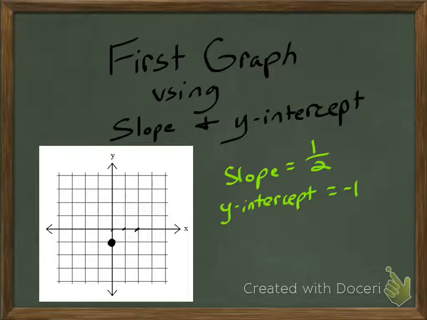Here's my new point. Right there. And then I can go up 1 over 2 again. Here's my other new point. Now I have 3 points in my graph. Always make 3 points in your graph so you can draw a line through it. Once I have my line, that's not a line. Here's a line. I could draw a line straight through it. Make sure my arrows are going both directions. Alright, and that's it. So you got a point, your y-intercept, and you graph from there.